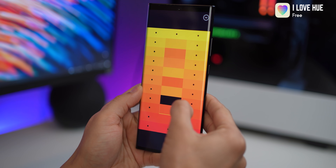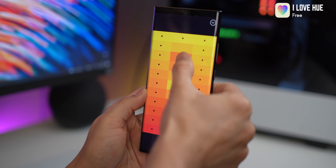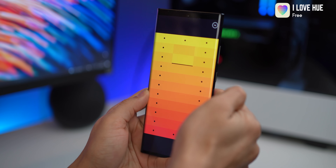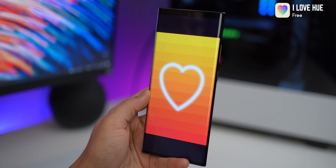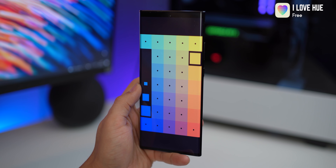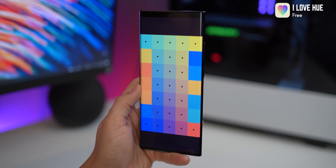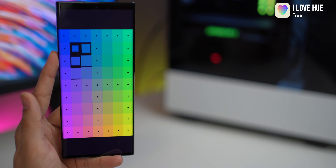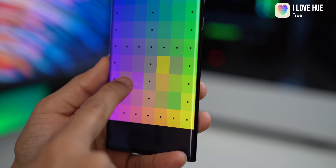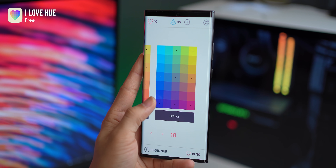This last one is one of my favorite games at the moment — it's called I Love Hue, a puzzle game where you have to put shades of colors in a natural order. Every time you complete it correctly, you score hearts. You can progress through the game and it gets more challenging, scoring more hearts each level. In the beginning it seems easy, but it does get difficult, and that's where the challenge and excitement lies.